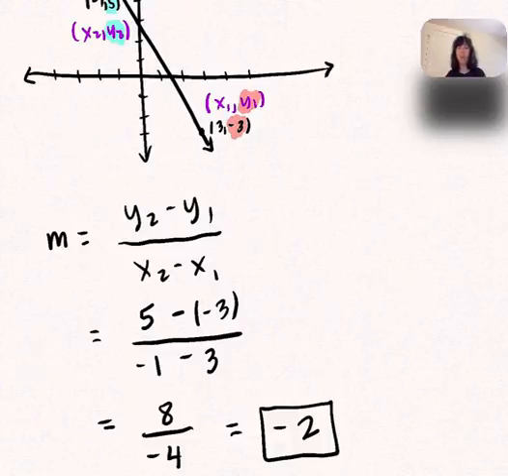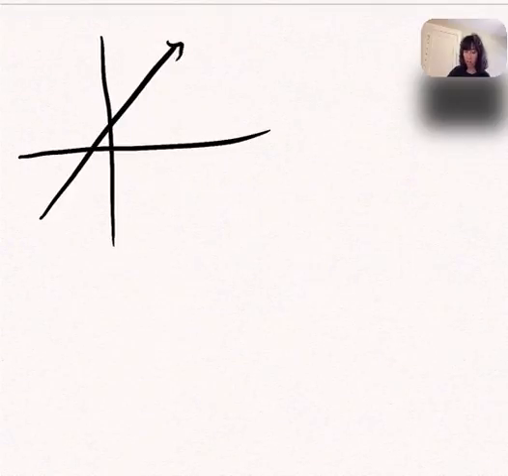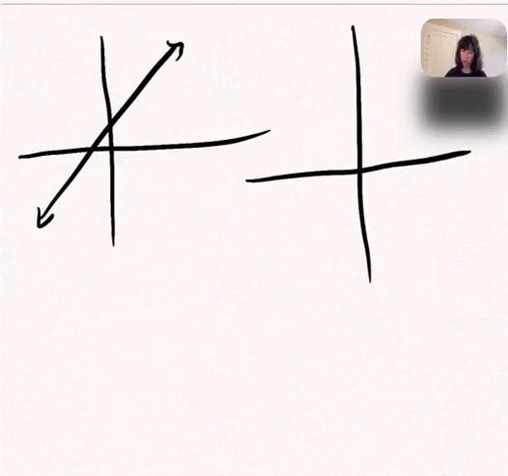Now let's take a second to talk about what it means if you get a negative number. So lines are either going to tilt to the right or the left. So you're going to have lines tilted this way. I call that tilting to the right. Or this way. You also have vertical and horizontal lines, but we'll do a different video for that. Okay, so you have lines tilting one way or the other.